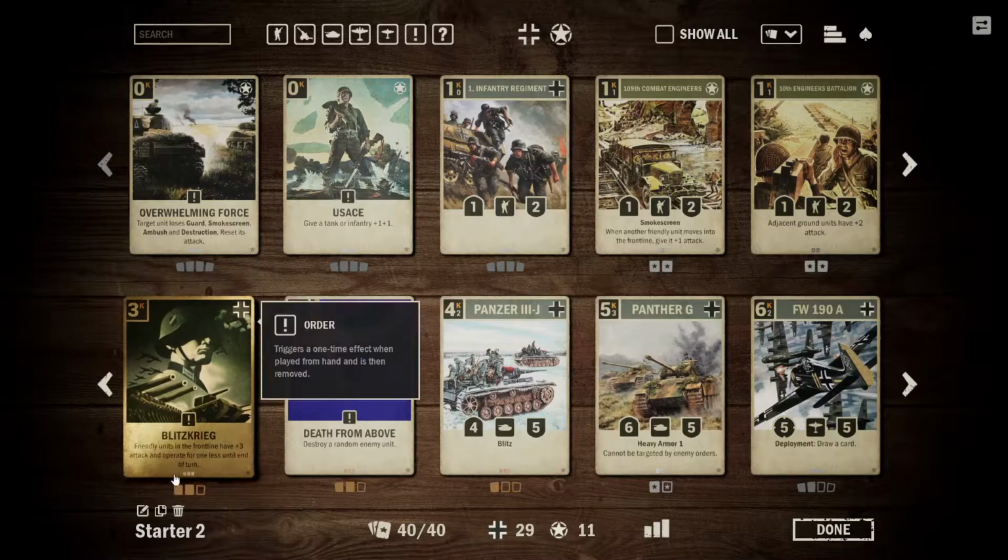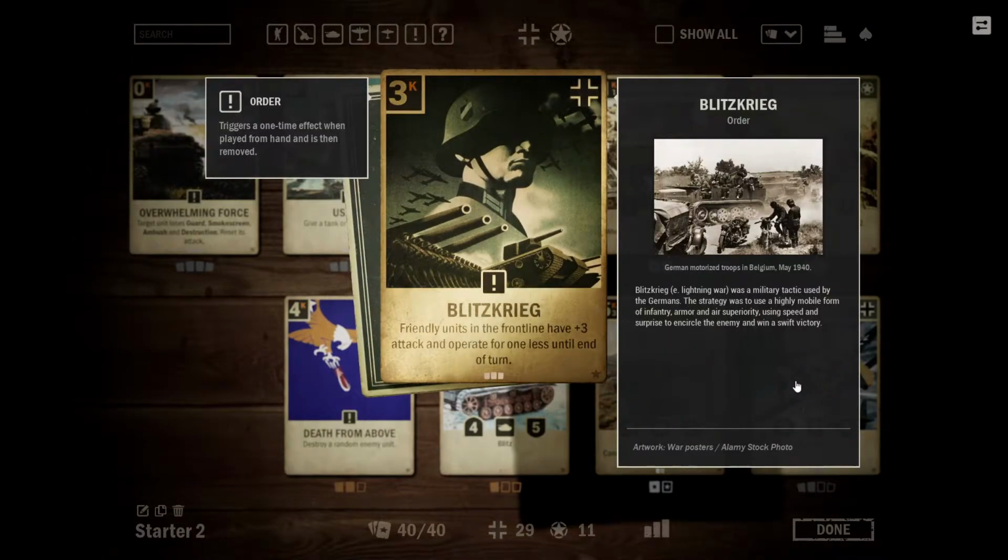Then, a card I need to point out specifically is BLITZKRIEG. We get one of these on the National Progression track, and when you reach level 9 on Germany, you get a limited wild card. I highly recommend you craft the second BLITZKRIEG, as this card is one of the core factors in building an aggressive German deck.